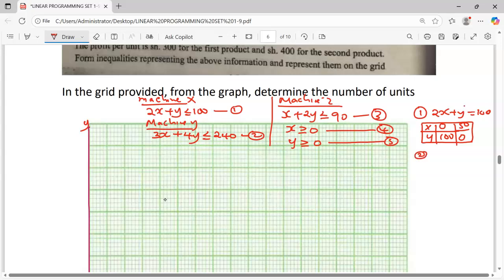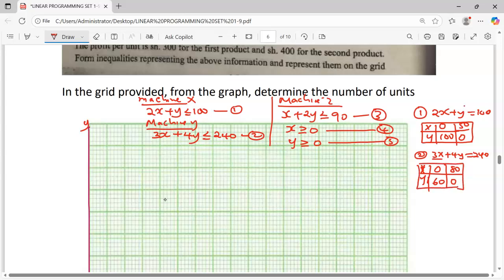For the second one, where 3x plus 4y is equal to 240, we are going again to draw a small table having x and y, and I want to assume that the value of x is 0. That means 3x will be 0. To get y, you simply divide both sides by 4. 240 divided by 4, you get 60. Then I want to assume that the value of y is 0. Then 4 times 0 is 0, and we are going to have 3x being equal to 240. The value of x is going to be 80.